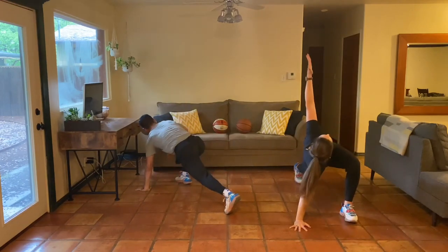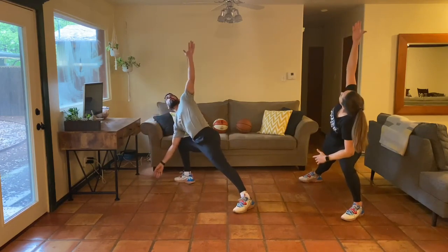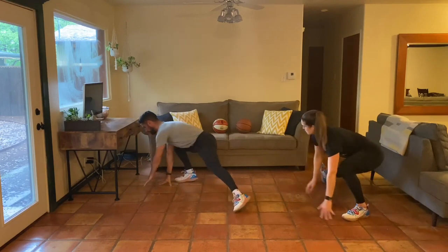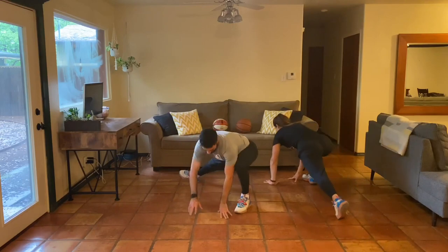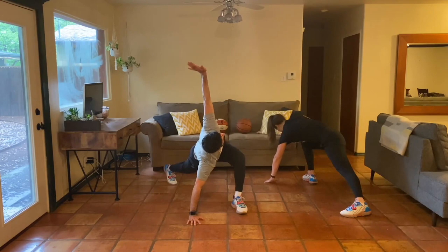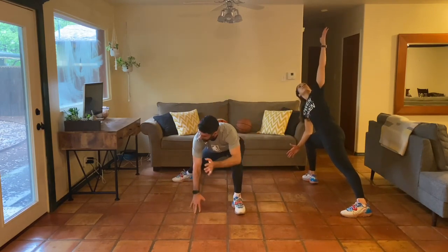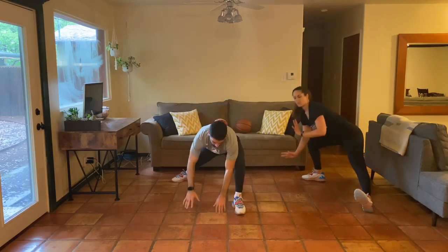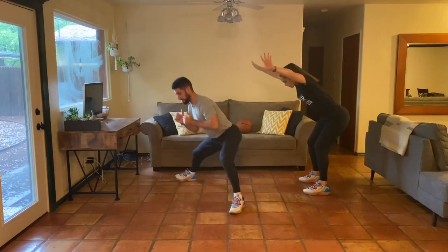I'm going to go mountain climber towards the bent knee. Open up the back foot away from the bent knee. Once I go down there, I go back to mountain climber. I go into my lunge, and then I'll do the same deal next side. Again, hands go right inside towards my bent knee. From here, I'll twist towards my bent knee. And then as I bring my hand down, my back foot opens up, hand on top of my quad as I reach on up. From there, I'll go back to mountain climber, into my lunge, and then I'll stand up tall.